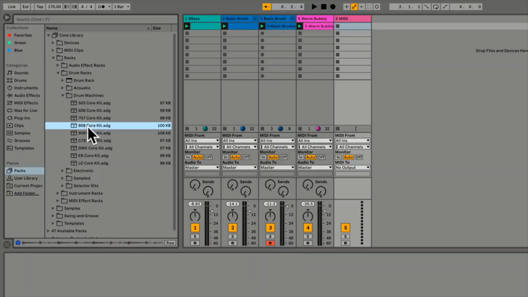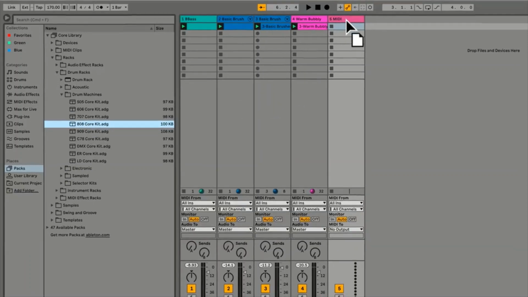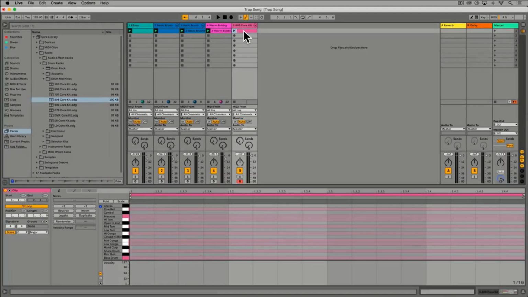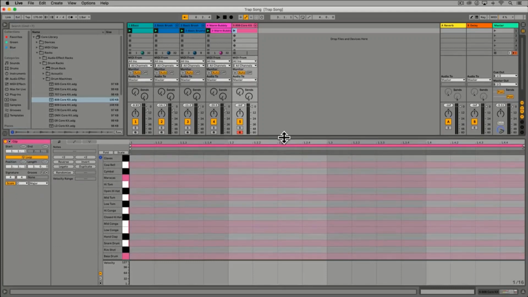Right, so I'm just going to drag this over onto my MIDI track. Okay, next I'm going to create a new MIDI clip. So I'm going to go up to my drum kit, double click, and it's created a new clip. I'm just going to make the MIDI note editor a little bigger for the moment, so I'm going to hover my mouse over here and click and drag upwards. Now we've just got a better view.